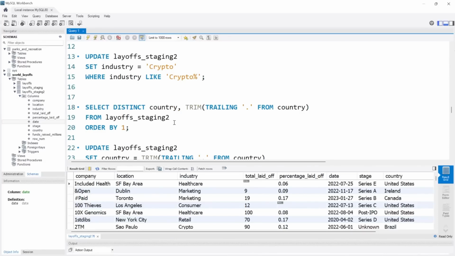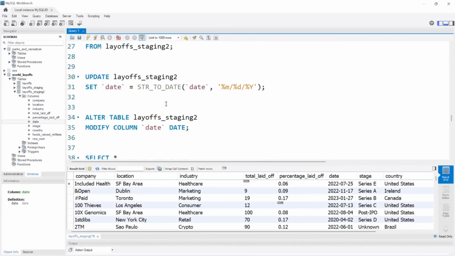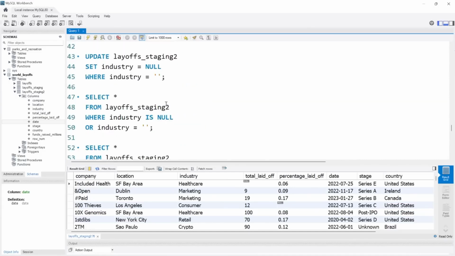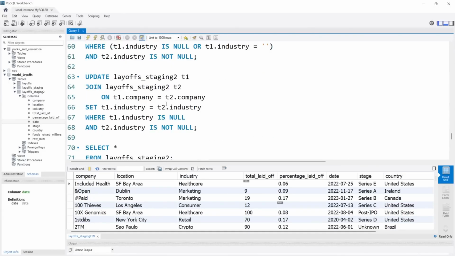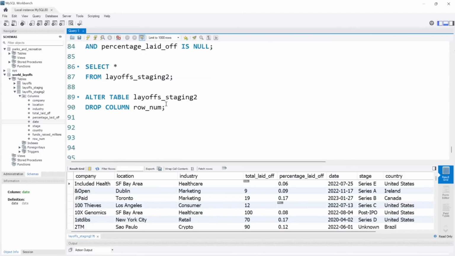So I hope this was helpful. I'm just going to keep scrolling while I talk, but I hope this was helpful. I hope you learned something. We did a lot of different things that we didn't even do in the lessons, which I like doing because you can't cover every single aspect of MySQL in lessons, right? Sometimes you just got to get in there, get into the nitty gritty, clean some data, and you'll discover new things, try new things. And now we're getting to the bottom, and awesome work. This is an A1 project. I think this should be in everyone's portfolio. If I don't see it in your portfolio and you send it to me, I'm going to say it's a garbage portfolio. So this is a good one.